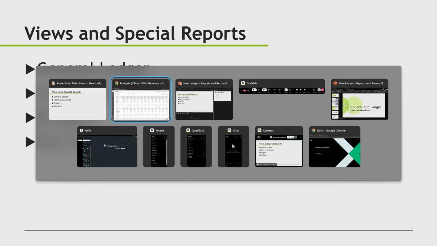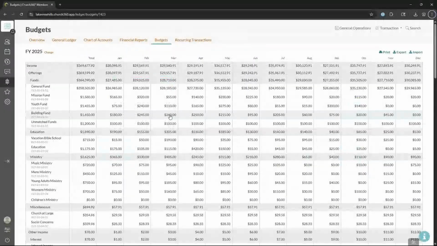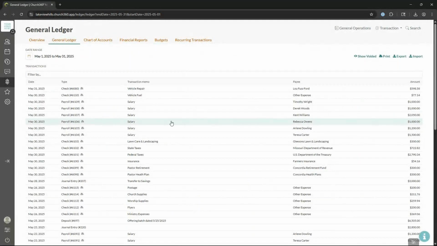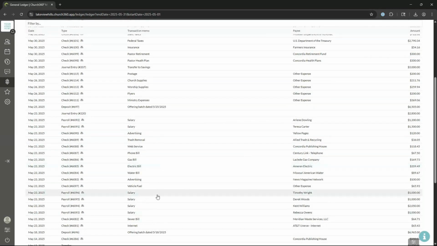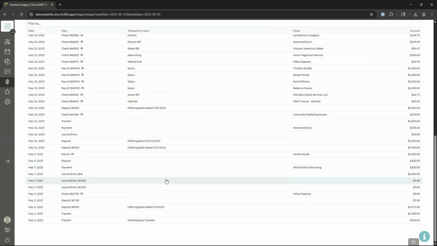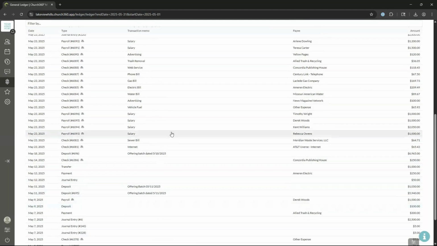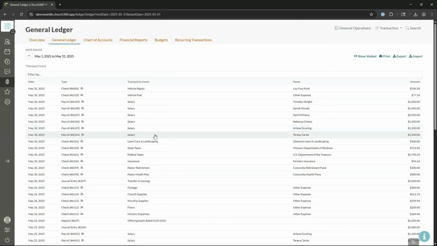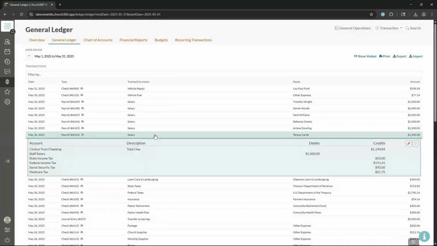How we'll do that is, again, we'll go into Ledger. Let's go back to our general ledger and let's find the payroll transaction they need a pay stub for. So let's say Teresa came to us and says, well, I need a pay stub for my last paycheck. No problem. Let's go ahead and find her paycheck. Well, actually, getting a little bit ahead of myself there. That's okay. I have some transactions entered into the future here. We'll just grab this future one. She needs a pay stub for a future paycheck.